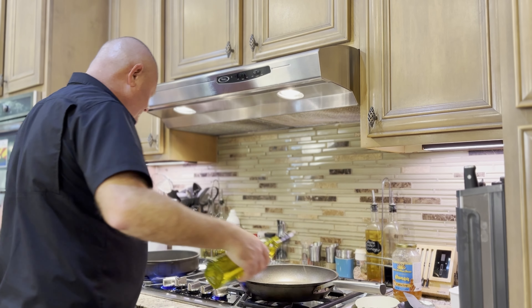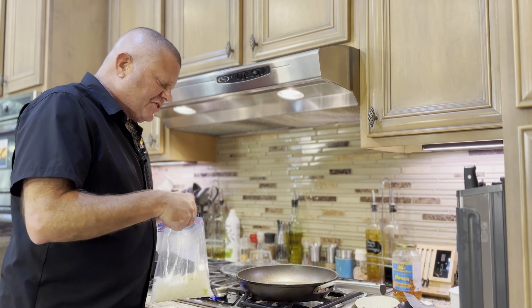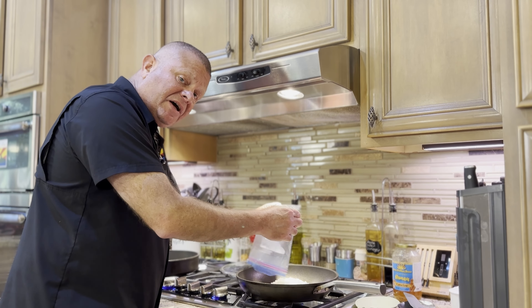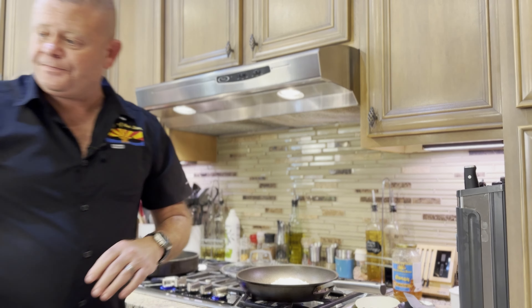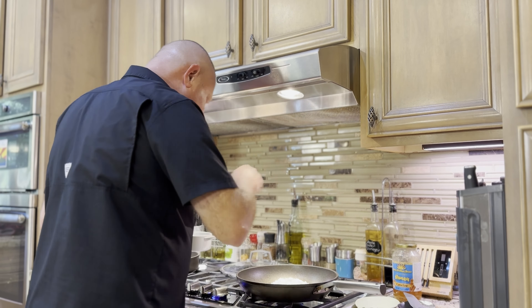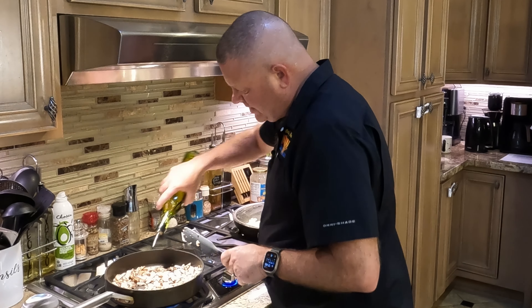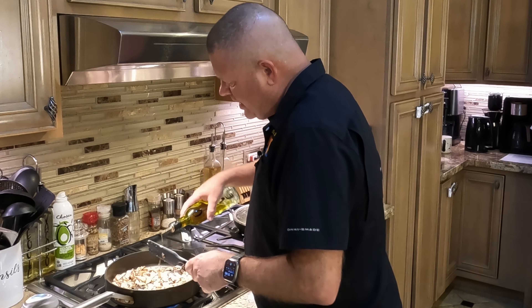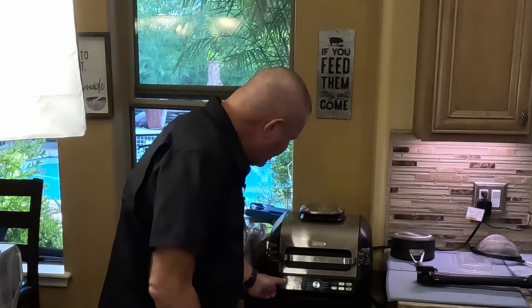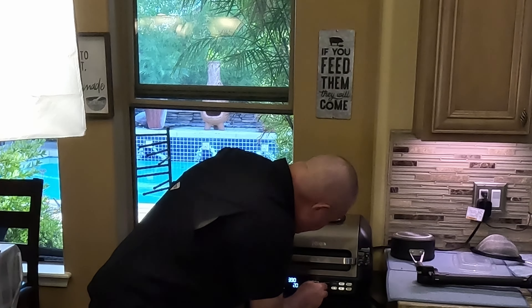The bacon's been in the oven for about 20 minutes, so we're going to pull that now and get it on this rack to get it crisped up. I'll pull those out of the bacon grease, get them on the drying rack and get this out of the way. Next step is to get a tablespoon of olive oil into each of my two skillets. I've got my covers ready because we're going to need that. What I have here is a diced up onion and our mushrooms — each of them are going to go in on low heat for about 10 to 15 minutes, stirring every once in a while so we don't burn them.